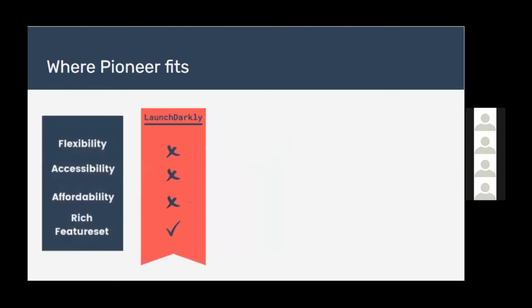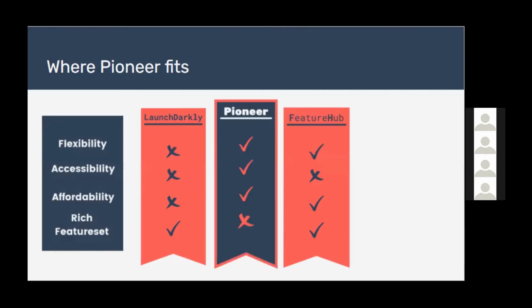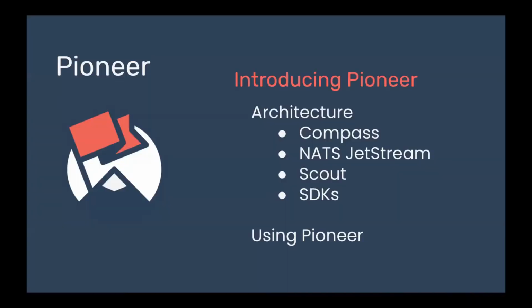So that's Launch Darkly, and solutions such as Feature Hub, while open source and thus flexible, still offer a more complex set of features. This complexity requires additional time and effort to configure appropriately. Furthermore, the complex code base may be more difficult to modify for Harvest's custom needs. All of these considerations led us to develop Pioneer, which fits the use case of Harvest the best. Elizabeth will now present a more in-depth look at Pioneer.